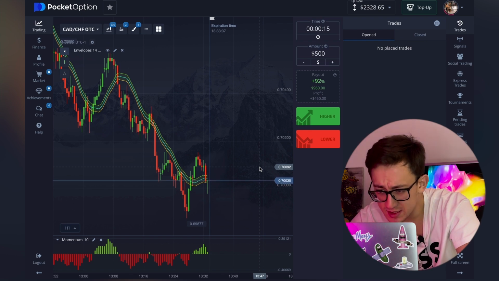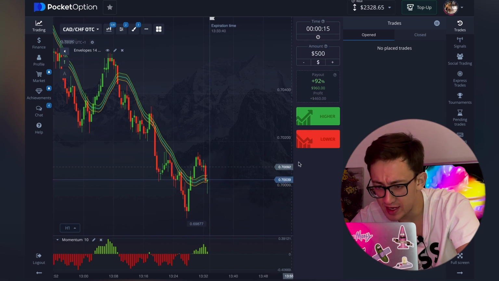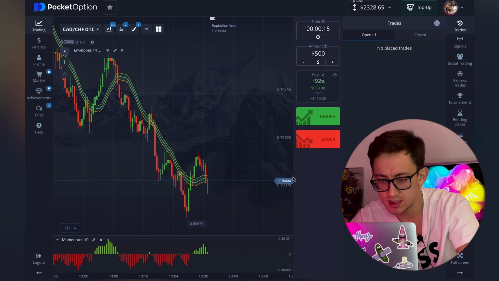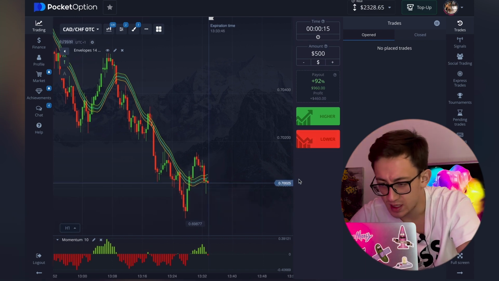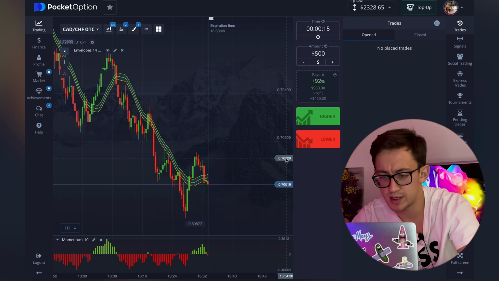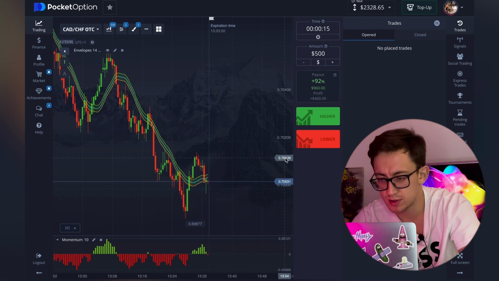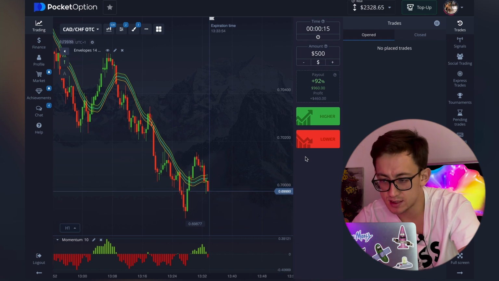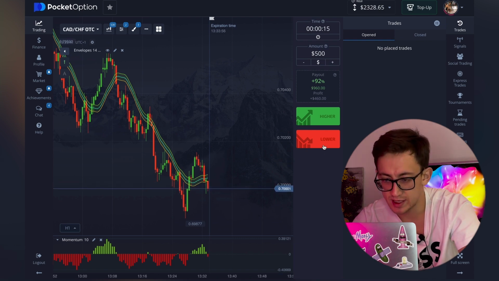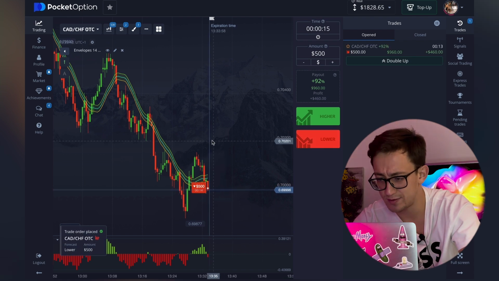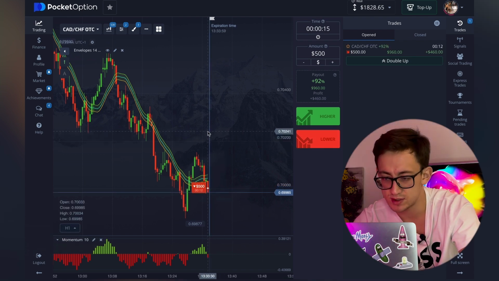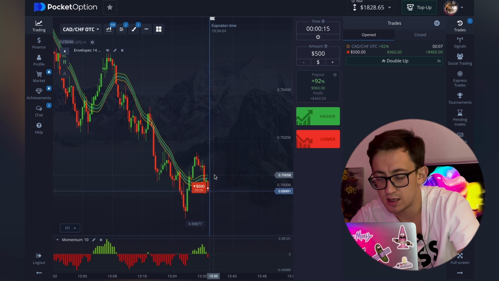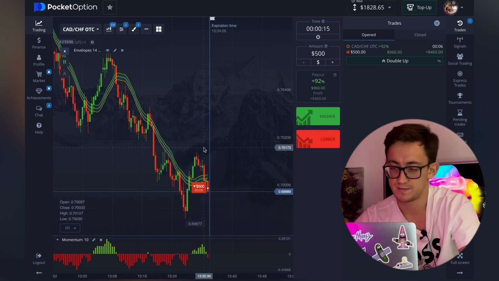Let's stop at the Canadian dollar Swiss franc currency pair here. We see the main trend is bearish. This is not surprising considering our training today. Momentum shows us that the reversal is possible soon. The histogram starts changing the color of the candles to red and envelopes indicate a trend change. I think that if we enter, I'll go down after the candle bounce. Immediately I enter downward and wait for profit.